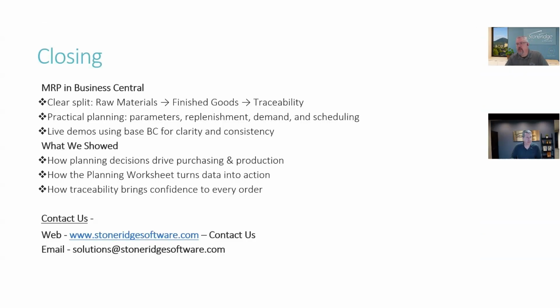Tim, first and foremost, thank you very much for your time. I really appreciate all of the presentation materials, all of the information that was presented. This was great. As a consumer, as a viewer of this, what you guys learned today was a clear split. There's raw materials, there's finished good, and there's traceability. So you saw 3 different aspects of Business Central. Ideally, what you would have gotten out of it is practical planning parameters and replenishments, understanding how they interact with each other, and give you some hands-on looks at how things work. Ultimately, all of these things that come together are important for your business.